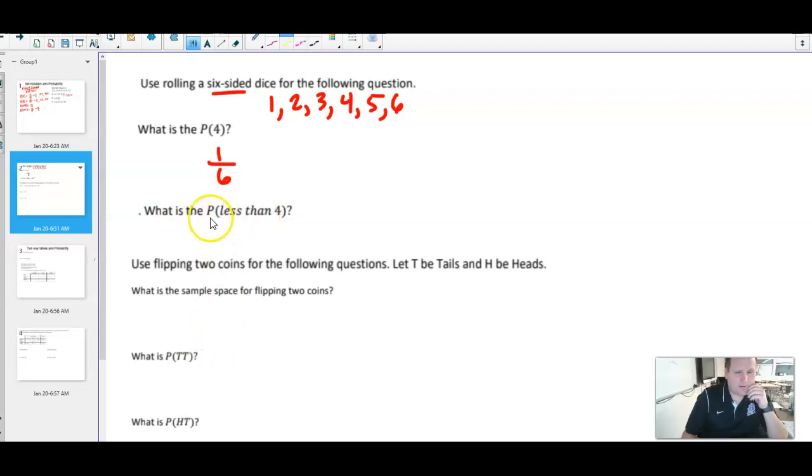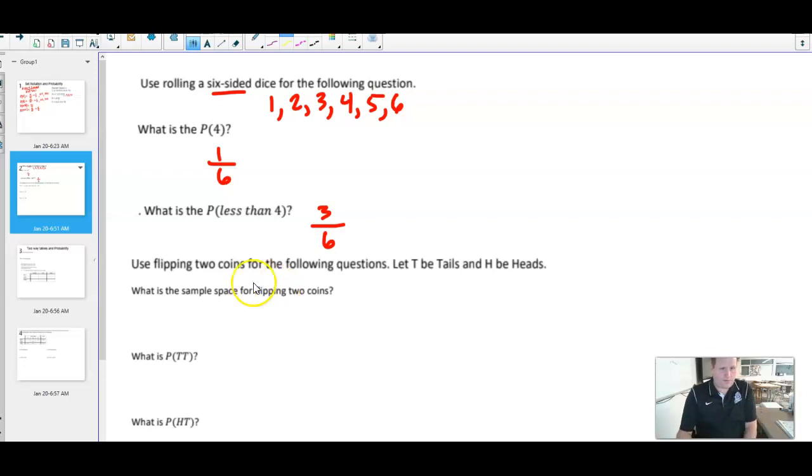So same thing here. This is saying the probability of getting a number less than 4, but not equal to. So less than 4, the ones that I'm interested in are either a 1, a 2, or a 3, because those are all less than 4. So there would be 3, and then there are a total of 6 objects here. So 3 out of 6 that would be there. Okay.